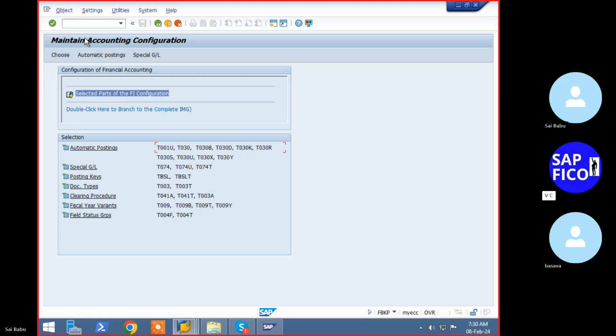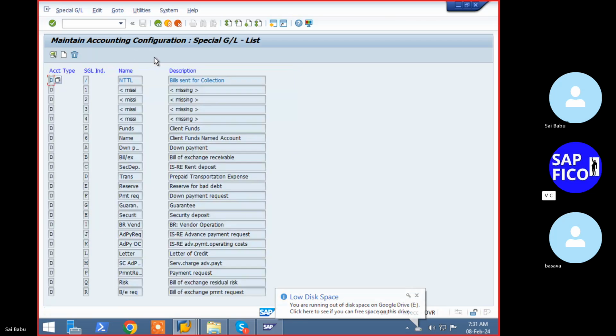And at the same time, can we do it in F-53? Yes, you are able to do it, there is no issue, but you cannot process bulk payments, right? From the first vendor to the second vendor, or with 4 vendors, or 5 vendors, or 10 customers, you cannot do it. So go to the special GL. Double click on special GL.